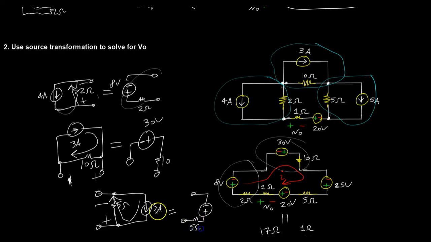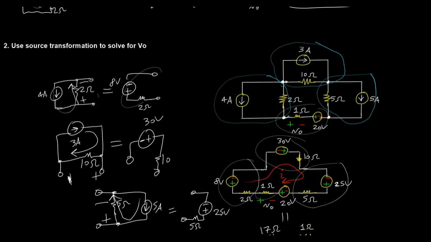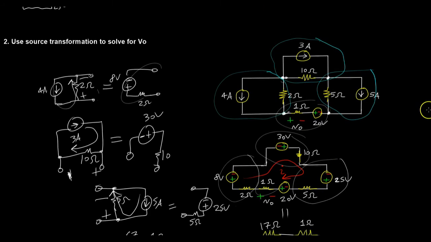That's a 5 ohm. 5 times 5 is 25 volts. That is a direction that you can see here. So everything else remains the same. Now, what you might notice is that for source transformation, you essentially either want to get everything down to a single mesh like so, or you want to get everything down to a single node so that things are simplified a lot.